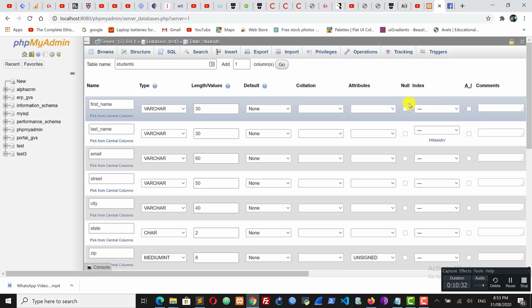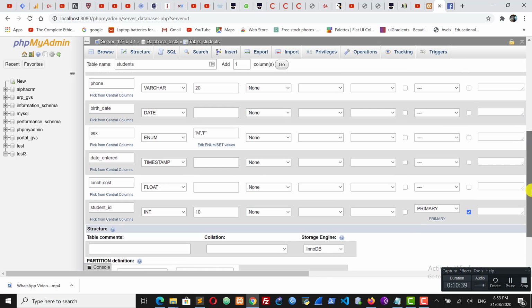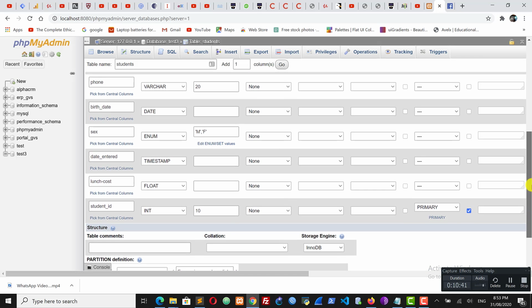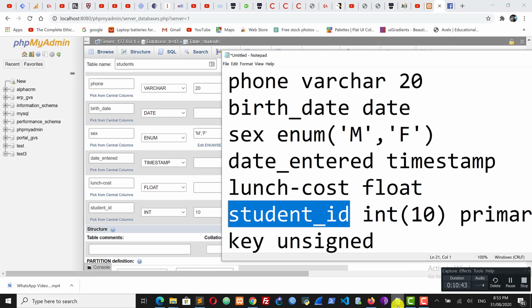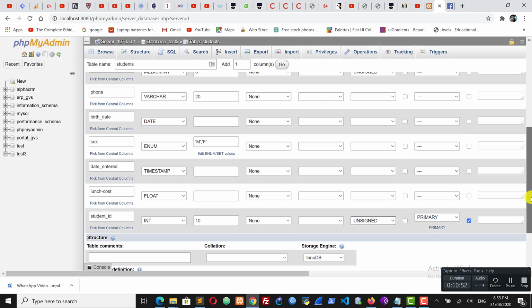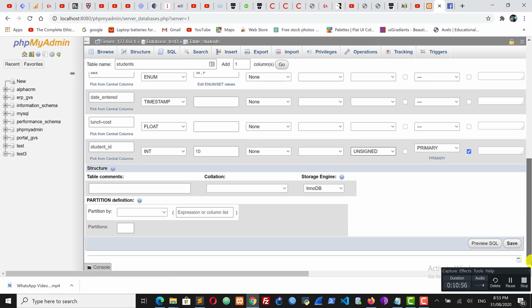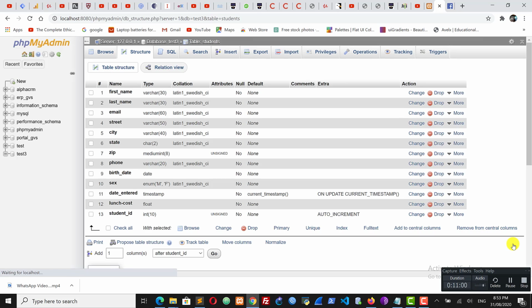But as it is now, without me clicking on this mark, it is compulsory for them to enter value in those fields. Do you understand now? Okay, I think it's also unsigned. I think we're good to go. Even if there's a mistake, we can always come back and edit the field. So I just click on save, okay? And we've been able to add our field. So we have 13 fields so far.